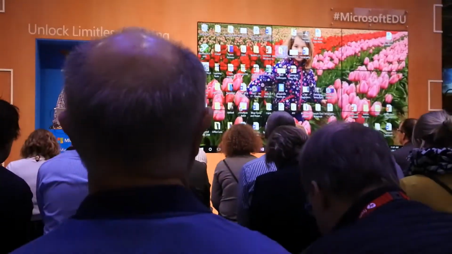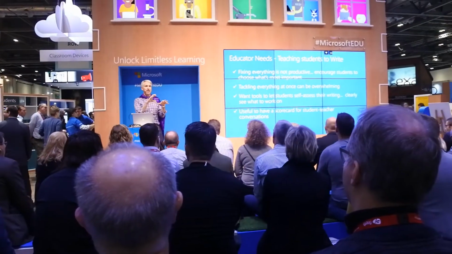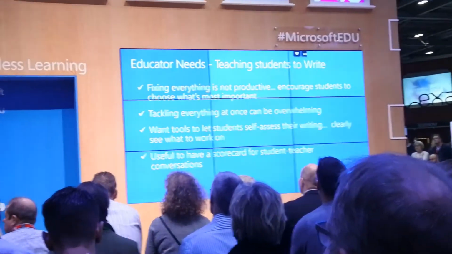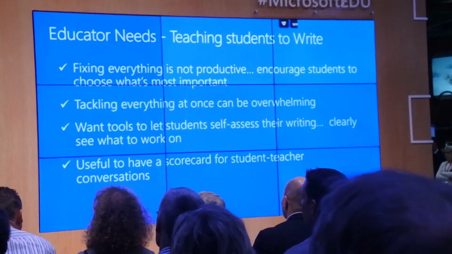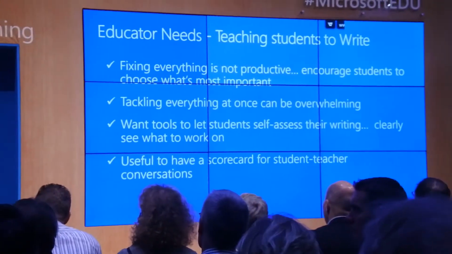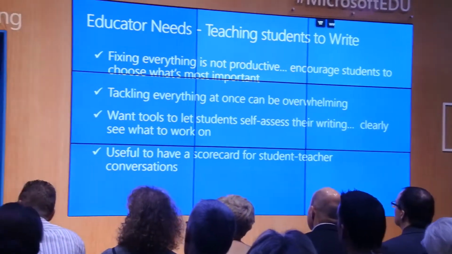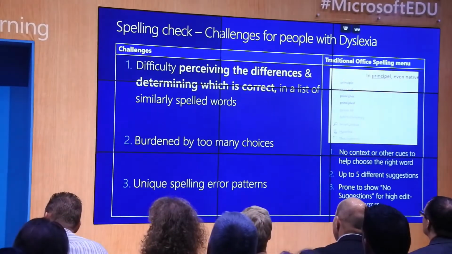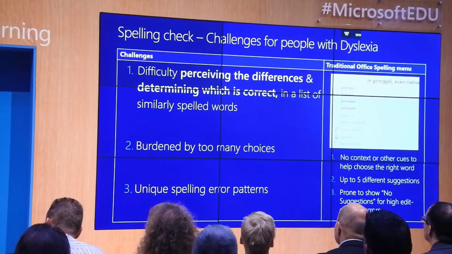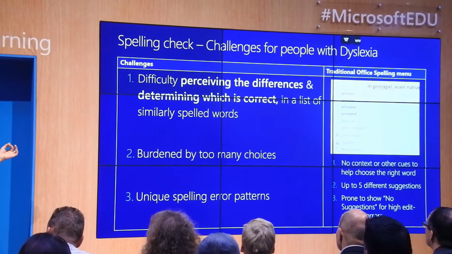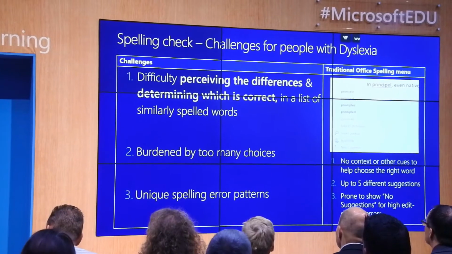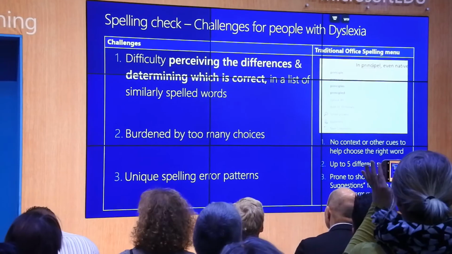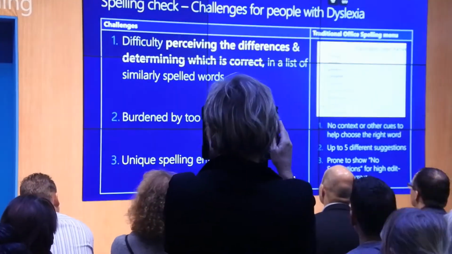Now, some of you also might say, well, it's not just the technology, it's the independence, the confidence, the destigmatization. And also with educators in terms of writing. How do educators give enough feedback and teach students to do more self-assessment and doing things about having better student conversations? We've also been thinking about dyslexia and spell checking in Word. We now have dyslexic spell checkers built into Word that are tuned to special typing and spellings that people with dyslexia might make that the spell checker can still identify that it couldn't before. And we focus the words more.